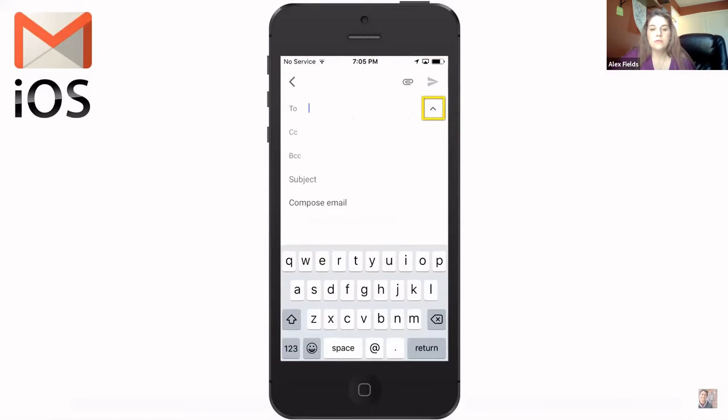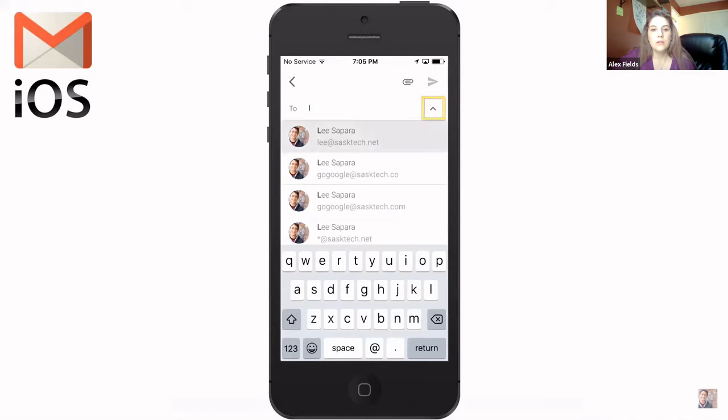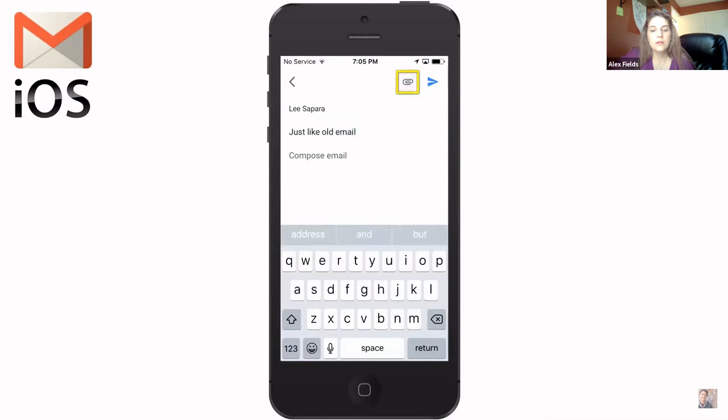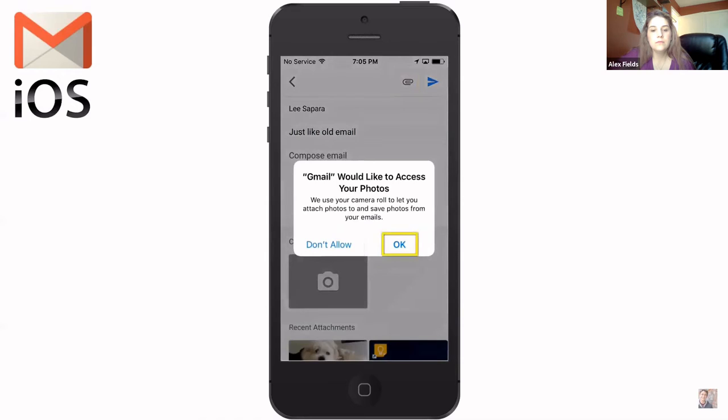The down arrow will have other 2 fields, and contacts come from contacts.google.com. You'll also be able to attach files from Google Drive. Just click the paperclip at the top to insert a file. Click OK to allow Gmail to access your camera roll.